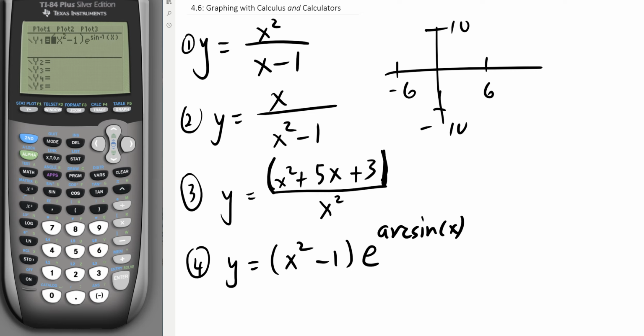So the graph of the function, back to this one, this is the mode. Next to second, there's a mode. If you click on the mode, you go down to the third one, which is blinking on the radian mode. Make sure it's radian, not degrees. That's degrees, but you can use the arrows to go there and make sure to hit the enter key, which means it's radian. Second mode to quit, and then you can go back to y equals. Again, the graph will look something like this. You can zoom in and zoom out for this one.